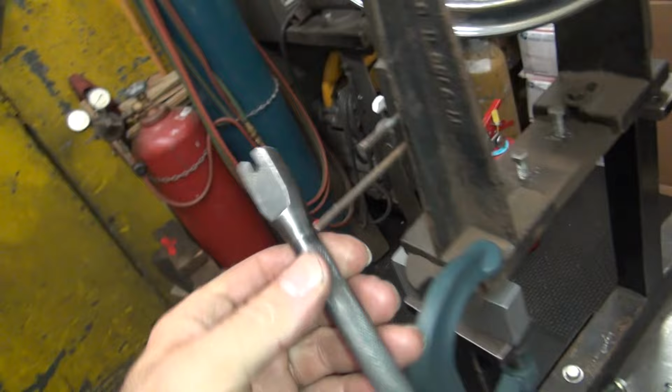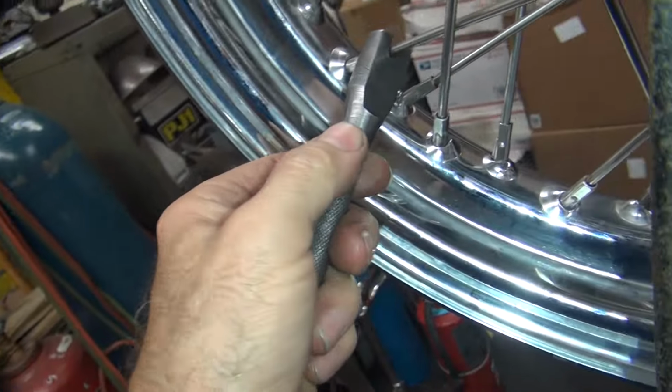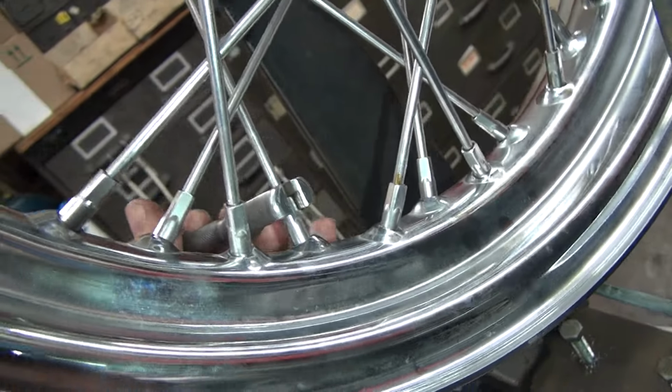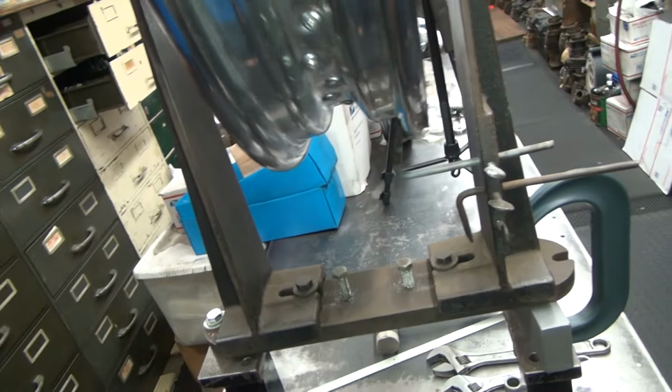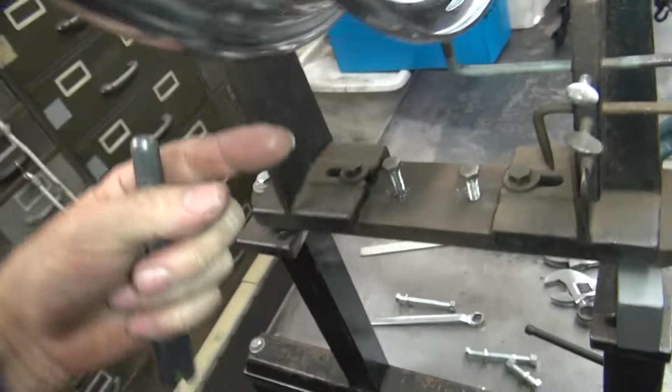This here is the genuine Harley one. This is actually a genuine nipple wrench. So it goes in here like this, and it tightens it up. So right now we're hitting. Right there we're hitting. So that means we've got to tighten up these spokes on this side to pull the rim that way.